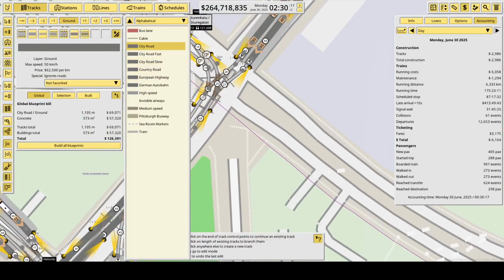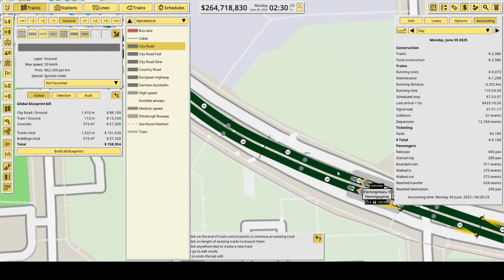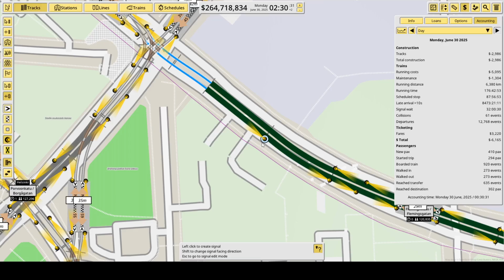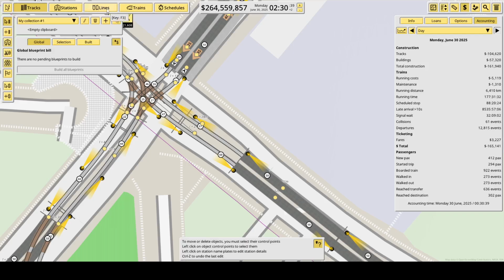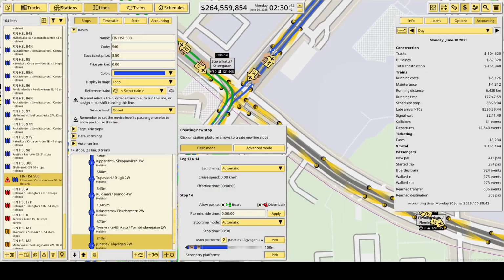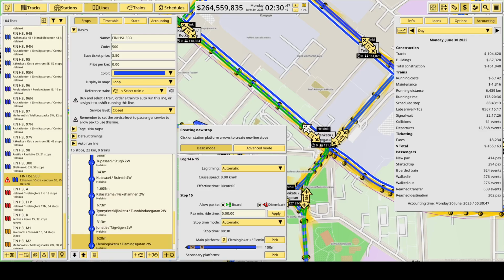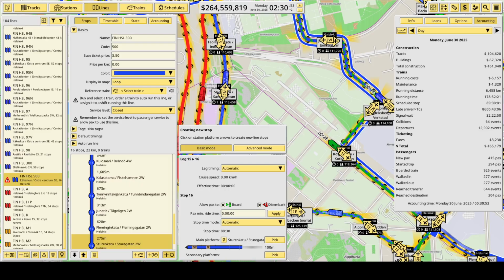Okay, and then let's connect with these tracks over here. And yes, built these blueprints. So now the line will run through Junatie, through Flemingin-katu, through Sturenkatu. Wonder if it usually stops at Kotkankatu. I don't think so.